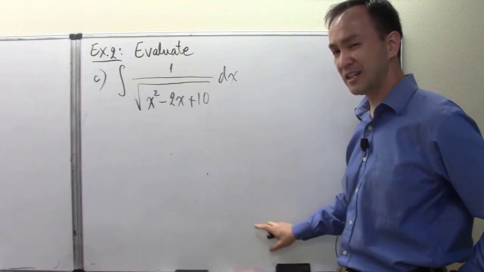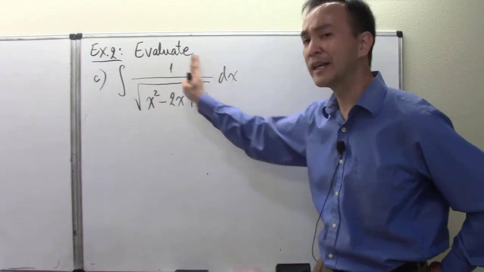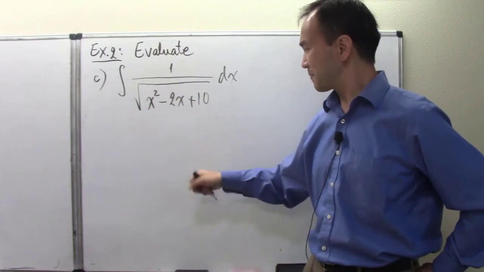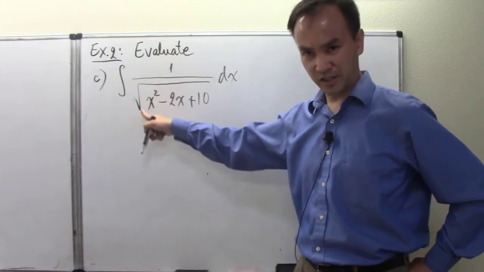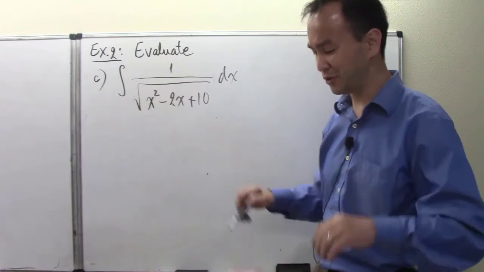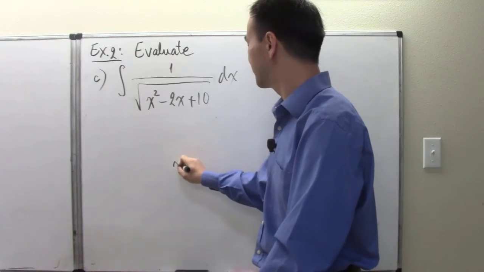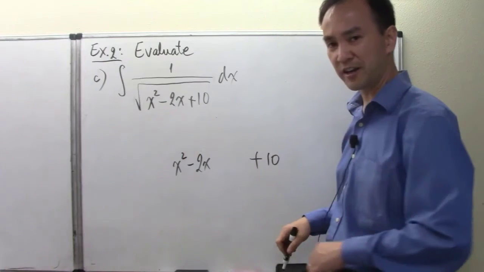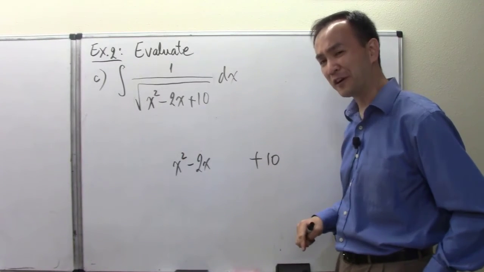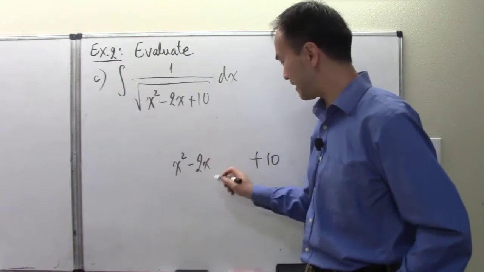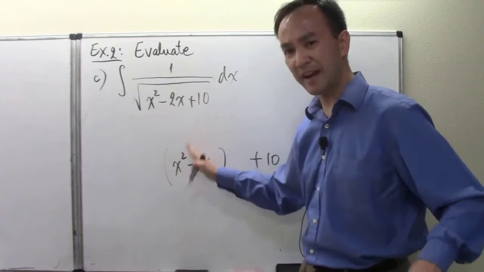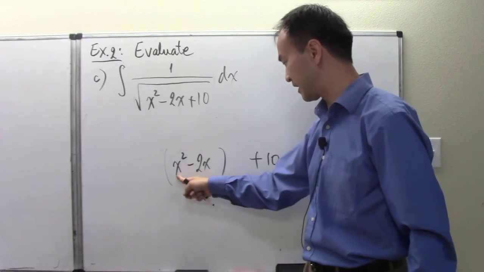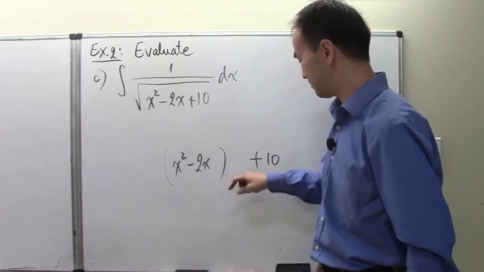So in the way I see this, admittedly, it's not clear to see the x squared plus a constant term inside the square root, but I'm going to use the complete the square method here. So how about x squared minus 2x, a little bit of algebra review, plus 10. I'm going to purposely write that constant 10 a little too far out. I group out the x squared term and the x term together, without worrying about signs, and then the plus 10.